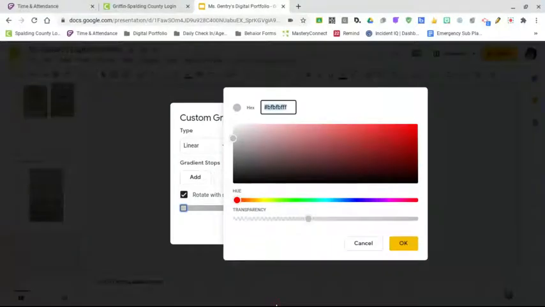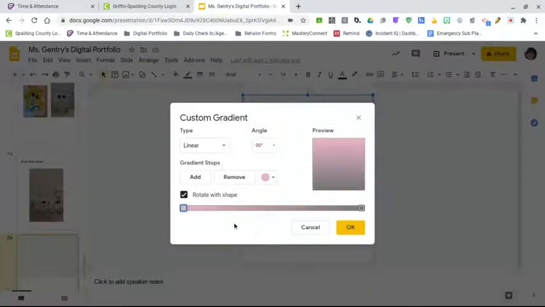Click on the custom. I know that was kind of hard to see. I'm going to go over here to this purplish color, go kind of towards the pink, because I want a pretty pink color. And okay.